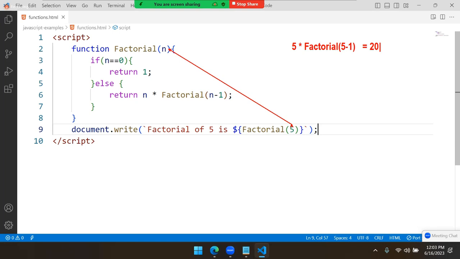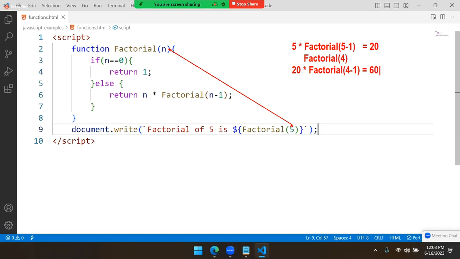After 20, this becomes factorial of 4. Factorial of 4 means it will execute again. Next time what will it do? 20 into factorial of 4 minus 1, which is 3.